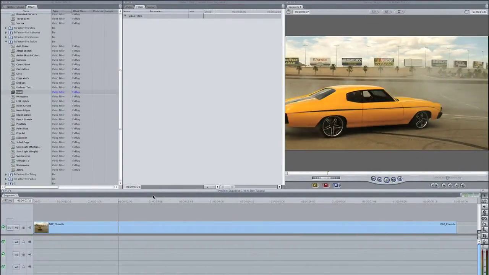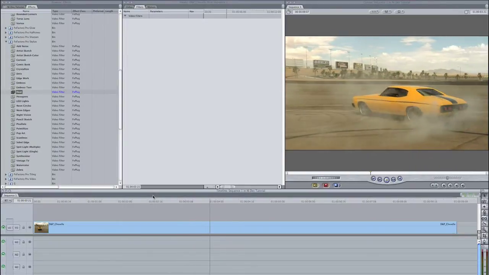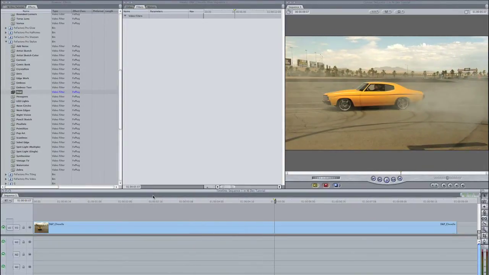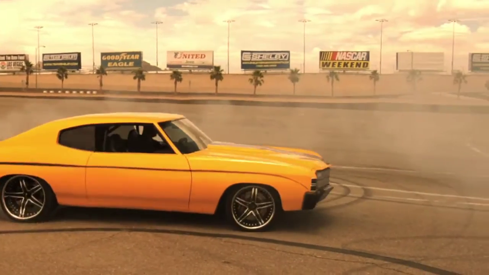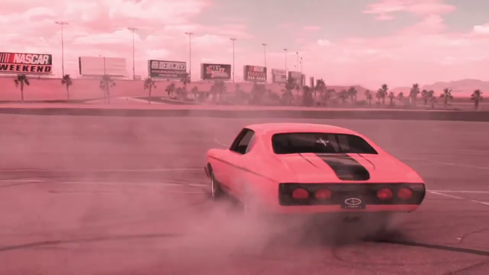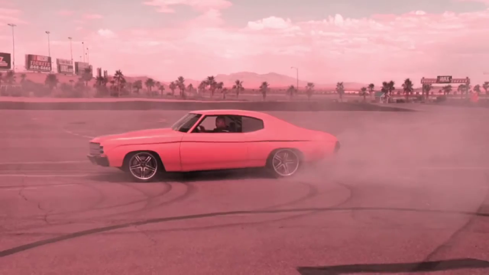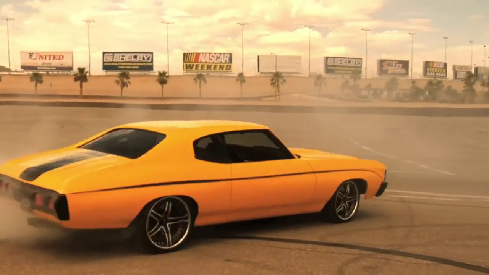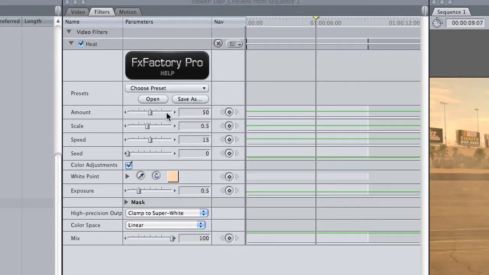For the sake of this demo, let's say that I find myself often adding a stack of multiple effects to my clips to get a desired look. For example, adding a two-tone colorization effect to the heat effect. Normally, my only choice would be to apply two separate filters to accomplish this. But because this plugin happens to be created with FxFactory, I can do better than that.